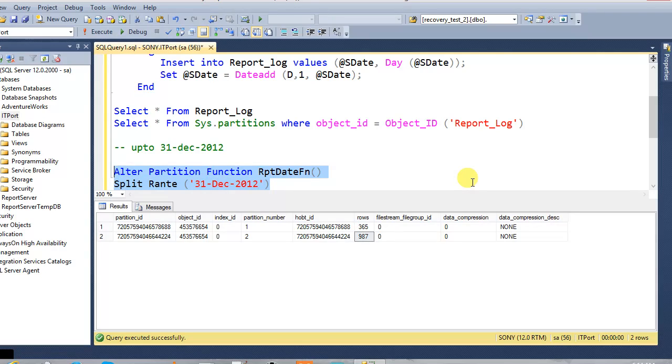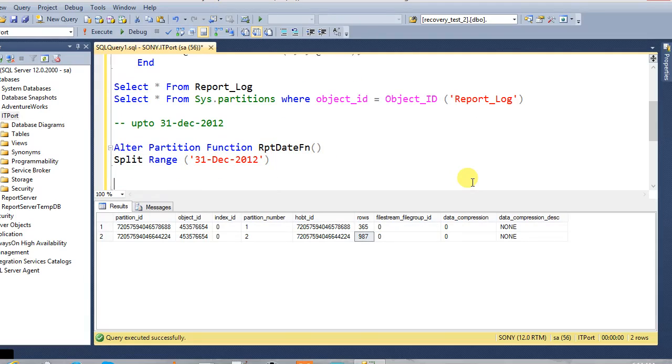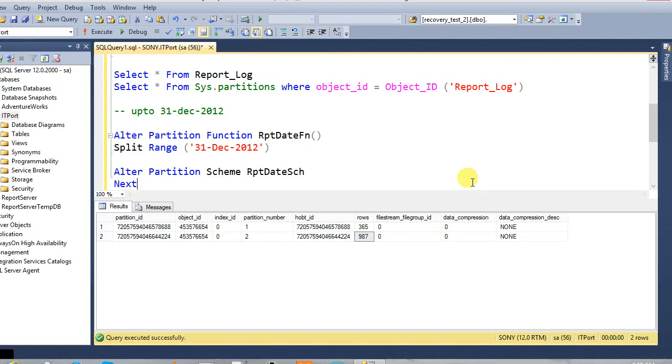This is the function to split the existing partition with the range. Before that, we should assign the file group to the current partition. For this, use ALTER PARTITION SCHEME, RPT date scheme, NEXT USED.